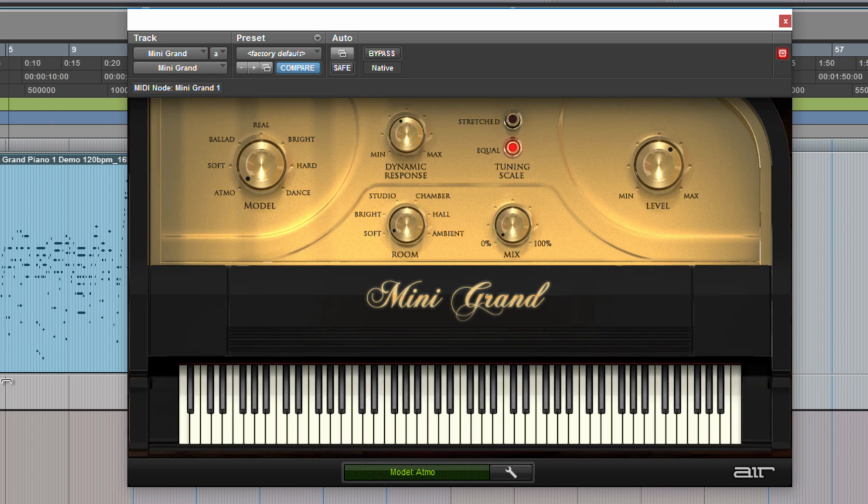We already saw that we had seven different pianos. Let's go ahead and go through them real quick here. Again, as I mentioned, it goes from kind of a darker mellow sound on the left to a more bright, aggressive sound over here. You can actually just click the names if you don't want to drag this dial around. All right, let's hear a couple of these.